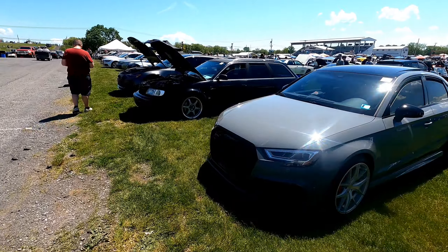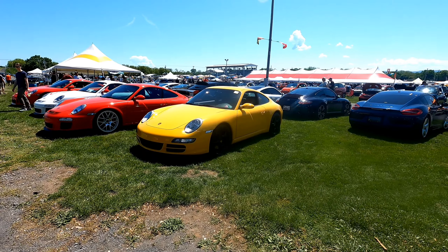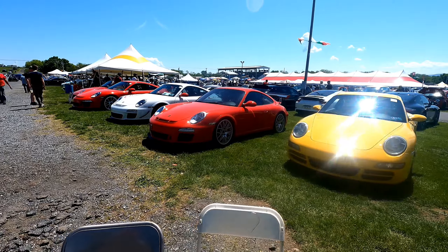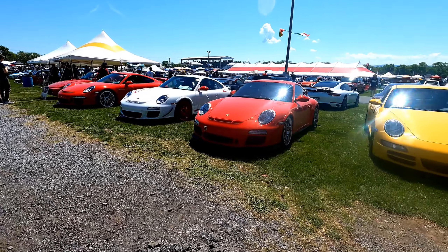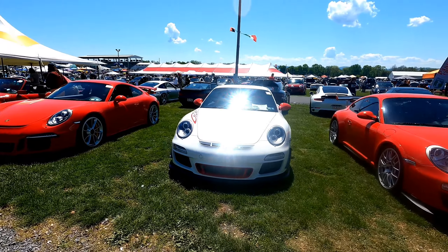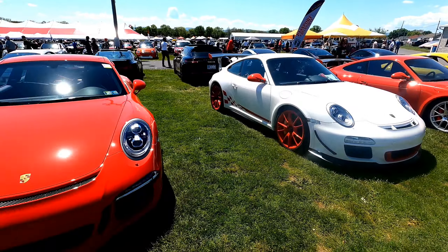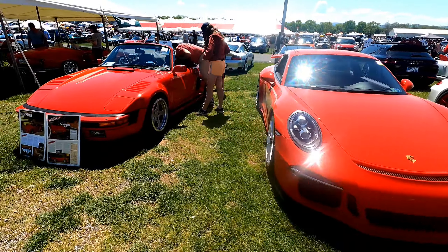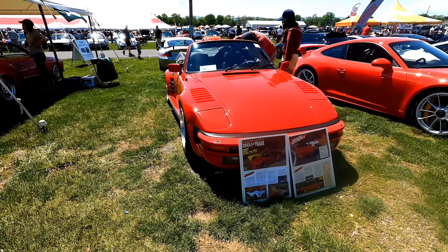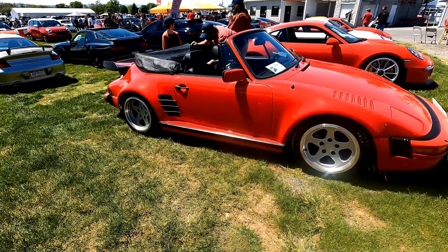I know Matt doesn't generally have any Porsche content on his channel, but I figured I'd at least do a quick overview — a little walk-by. What we've got here is a GT3 RS — that is sweet. Everyone knows it wasn't for Ferdinand Porsche, we would have no VW. So this thing is wow.